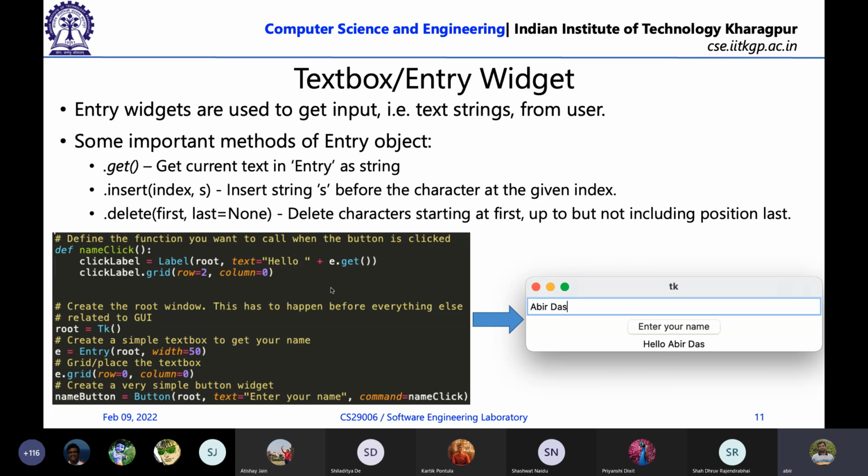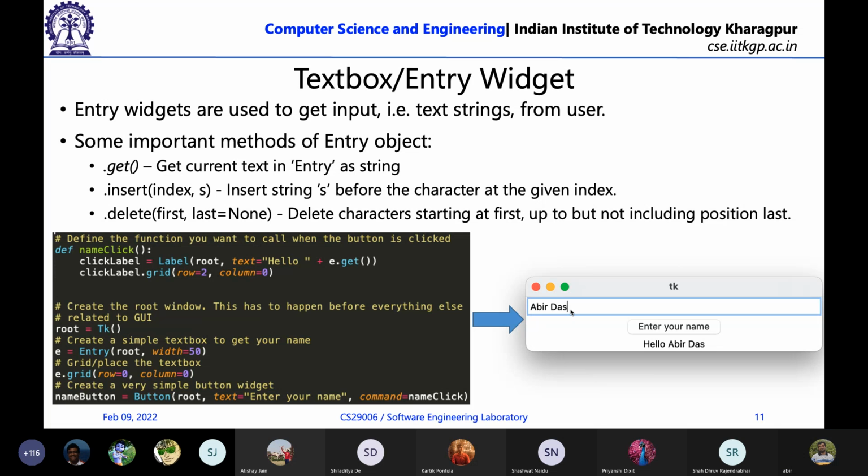But in this slide, the E is taking entry, right? The E variable. Yeah, E is the text box. So basically, it's an object, right? The entry is a class defined by the Tkinter developer, and then you are creating an object. So you get all the methods that come with these classes, and one of the methods is get. So when you do e.get, if there is any text, you will get it. Otherwise, you just get null.